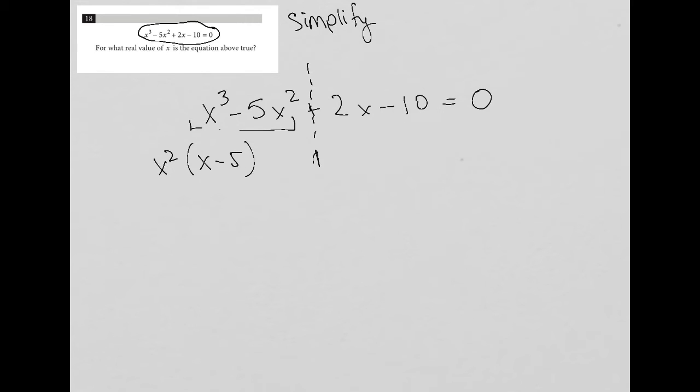And then the same thing on this side, we have this plus sign in between. The greatest common factor between 2x - 10 is 2 and what goes inside parentheses is x - 5. Anytime you end up with the same exact thing inside of each parentheses, that means you've chosen the right way to factor this.